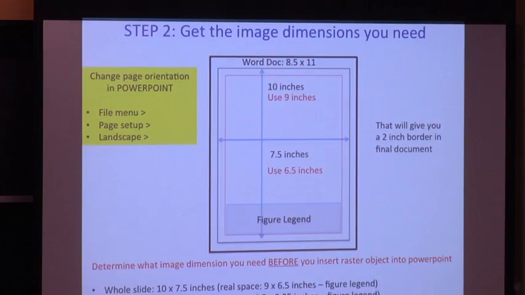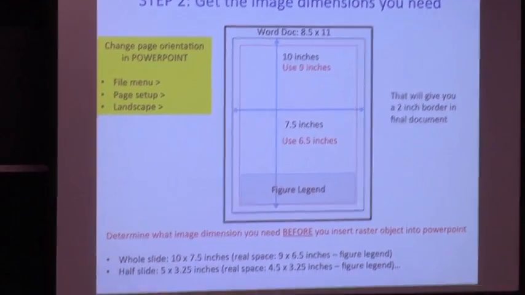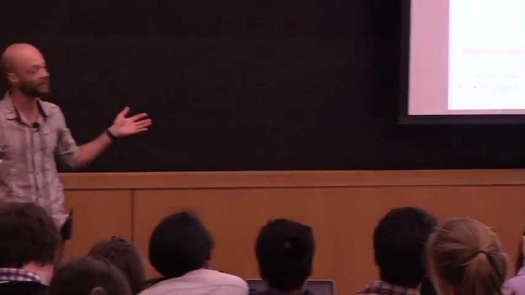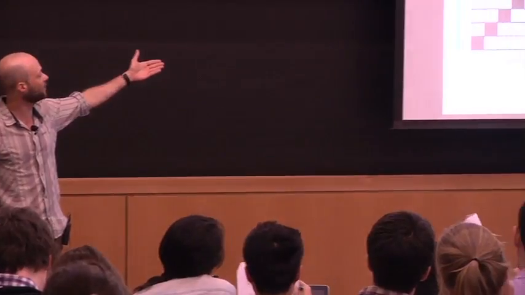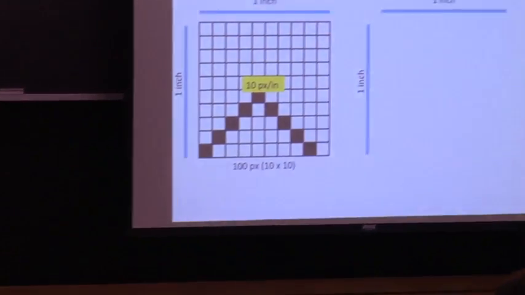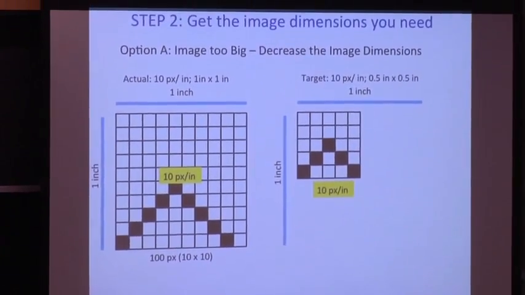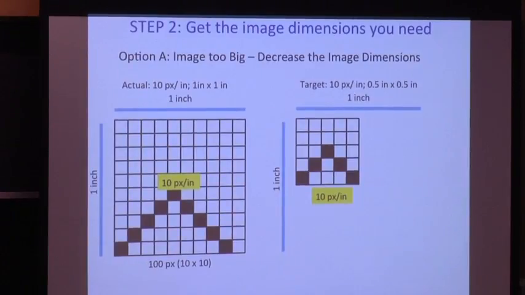Because then what you do is you throw away pixels. You do that to make the file smaller. It doesn't have to be any bigger than that, which just ensures your thesis isn't some gigantic file size. So when it's too big, you have an image that's 10 pixels by 10 pixels, 1 inch. You can make it smaller, so 1/2 inch by 1/2 inch, just by throwing away the pixels you don't need. And it still has sufficient resolution.